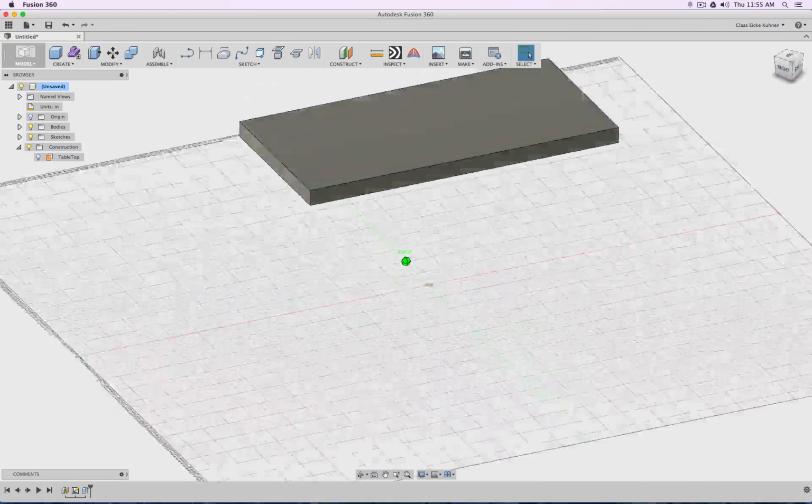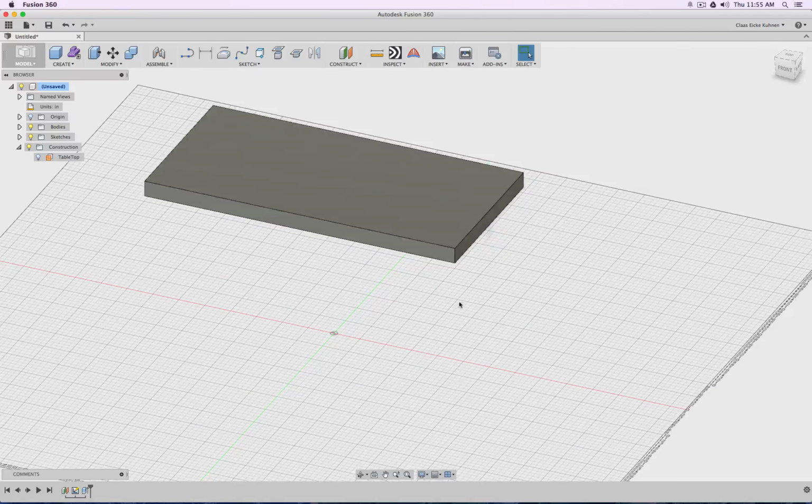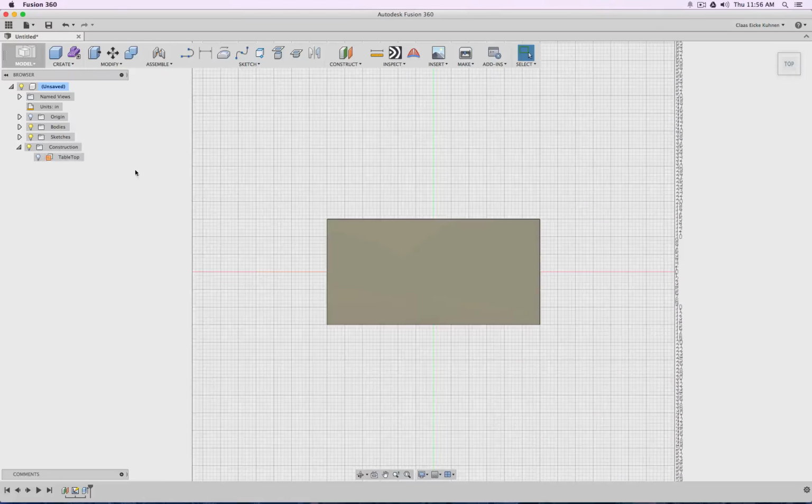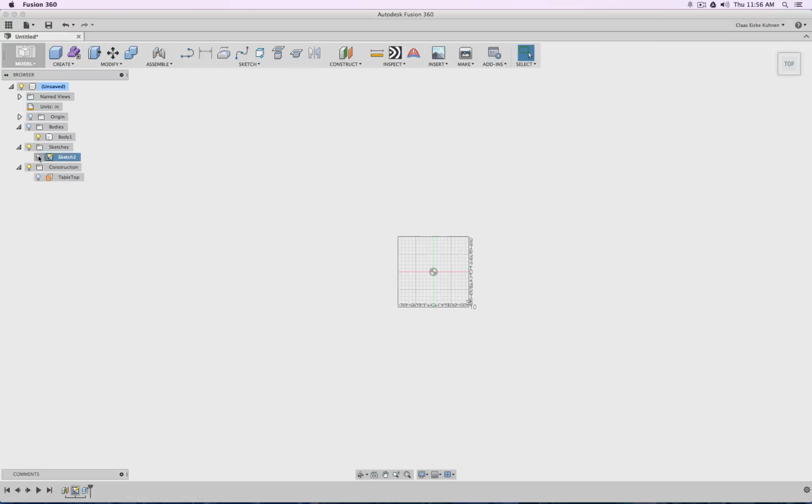Okay, now how could we create actually the planks that go down at the ground? So there are actually now 2 different ways how we could create this. So for example, I go into top view and then I click on hide bodies, show my sketch.